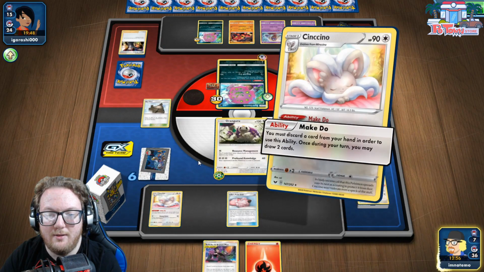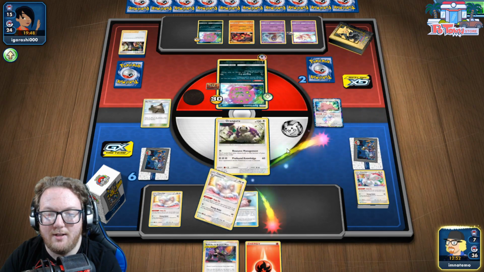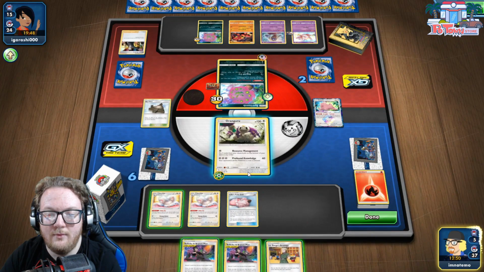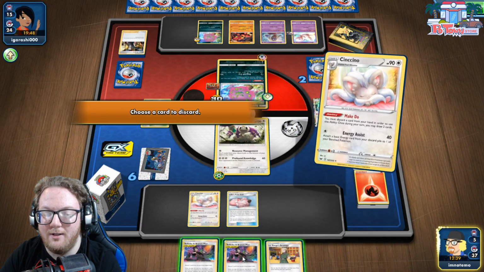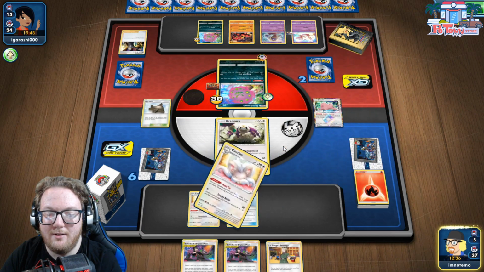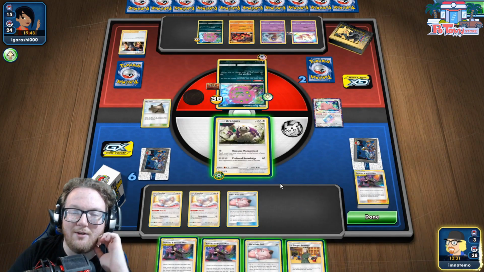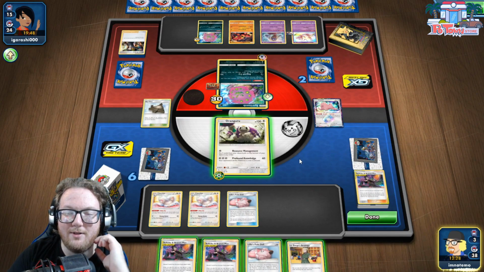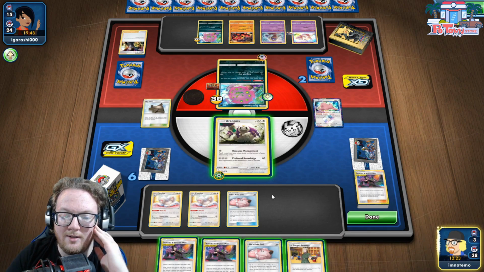So we got Bellelba. We make do. We'll have to Ordinary Rod this energy back into the deck. And there's 1 more Bellelba, I believe. So if we make do for these next 2 cards, we should get Bellelba, Ordinary Rod, if I did this correctly. Bellelba, Doll. Oh, right, because we put the doll at the bottom of the deck. So we will be milling those cards, and I'm just going to have to get them back with resource management, unfortunately. So I might have done this incorrectly.